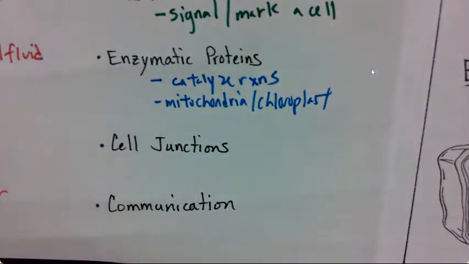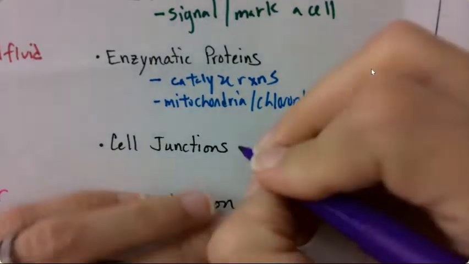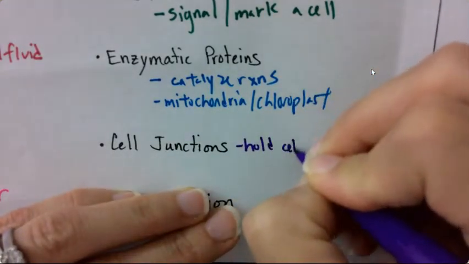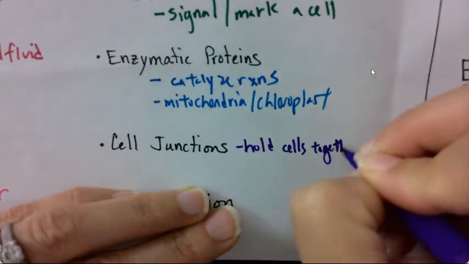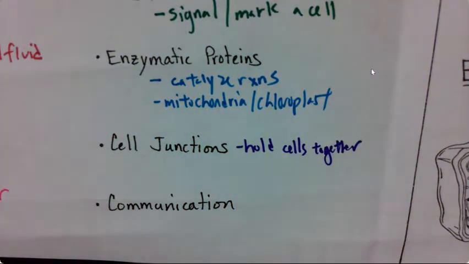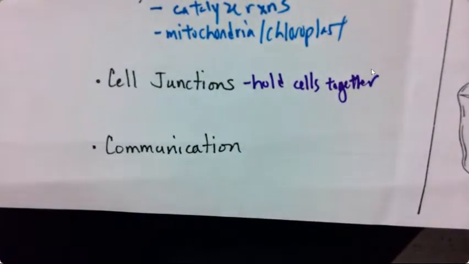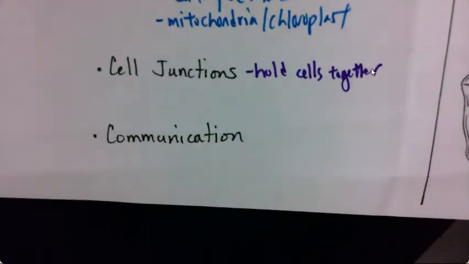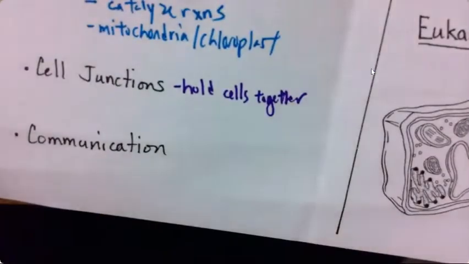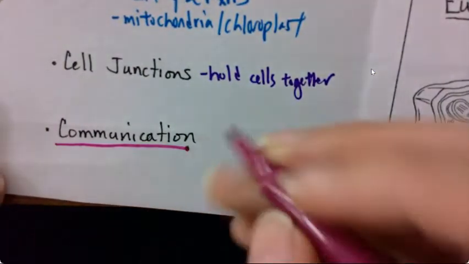Cell junction proteins help hold cells together. Some of them fit together like a lock and key, like two hands fitting together, to help keep the cells together. Some of them are glycoproteins, and they zip together that way. And then this is a really important one that we don't talk about in earlier biology classes, but in AP Bio, we spend a lot of time on this idea of cell communication, and it becomes really interesting.